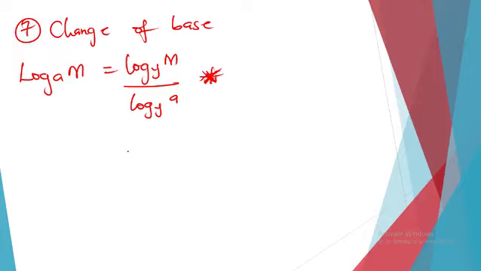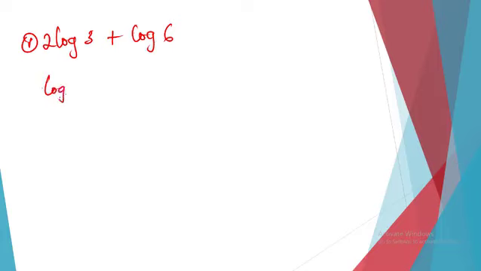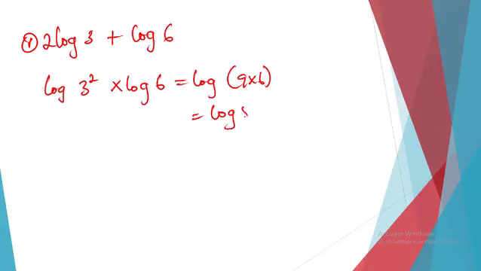So let us take some examples of logarithms with that table. Assuming we have 2 log 3 plus log 6, and we are asked to evaluate this, what do we do? We have this to be equal to log 3 raised to power 2 times 6, 9 times 6, and that will give us what? Log 9 times 6 is what? 54, and that's just the answer.